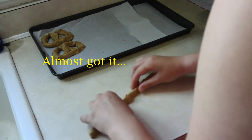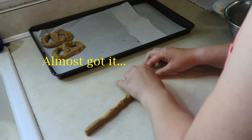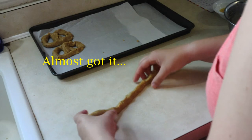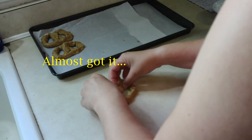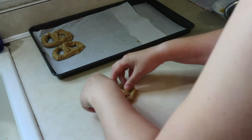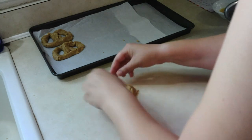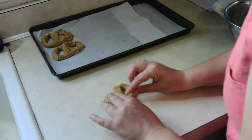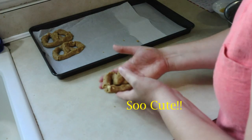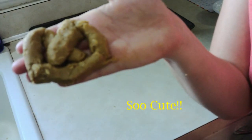It's falling apart. As long as it doesn't fall apart, get it unstuck from the table, take it, spin it, and then you have your pretzel. I probably could have added a little more dough to this one, but pick it up carefully, stick the pieces back together — there's your pretzel. Put it on your cookie sheet.